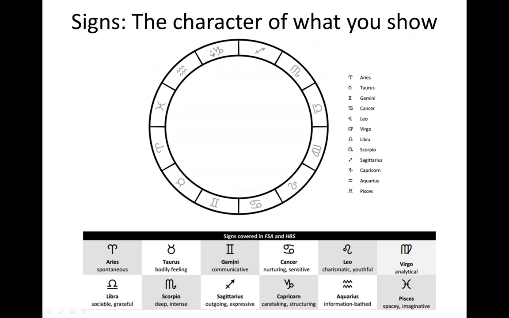After Capricorn, we move on to Aquarius. And so this is the information processing in the world. It's associated with computers and data and machines and anything that is described by a whole bunch of information that we don't really have time to process individually. So we just kind of process it in the abstract. It surrounds us and we deal with it.